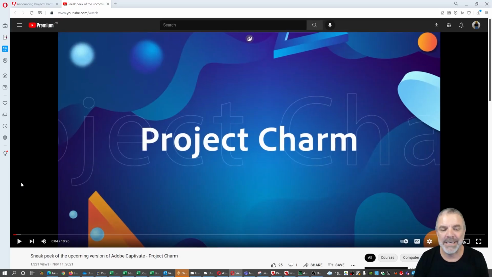It's about a 10-minute video, and we're going to break it down to see, first of all, what is really new about Captivate, or what is being presented as being new. What's a little bit of an overhaul to existing features. And the first thing we'll also notice is that it looks like a completely new interface, something very similar to Adobe XD, if you are familiar with Adobe XD.